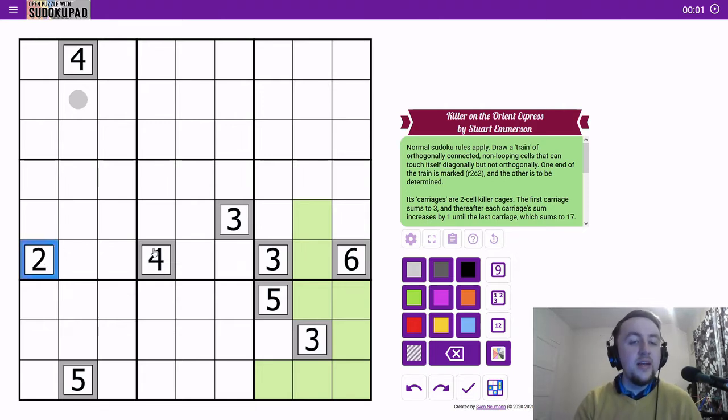Red for row. This can't be referring to the row anymore. If we know that there are exactly 2 train cells in the row, obviously there aren't 4 train cells in the row. So this must be referring to the column, and this must be referring to the column. And actually we already knew that this was referring to the column. So that means that because this one is referring to the column, that one can't be referring to the column anymore. It must be referring to the row.